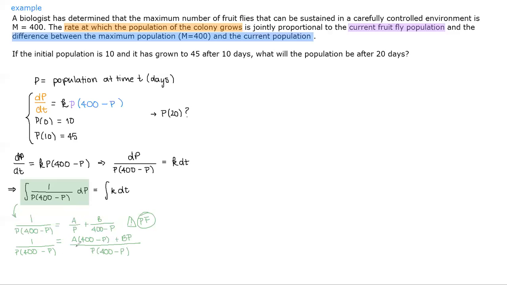All right, so I know that this equation has to be true regardless of what the value of P is. So I want this to be true no matter what the value of my variable P is going to be, which means I can choose specific values of P, and then I can force the equation to be true. If I have P equal to 0, then the left-hand side will still be equal to 1, and the right-hand side will be 400 times A. Right, because B times P will cancel out, so this will be 0, and 400 minus P will just be 400. And that means that A is equal to 1 over 400.